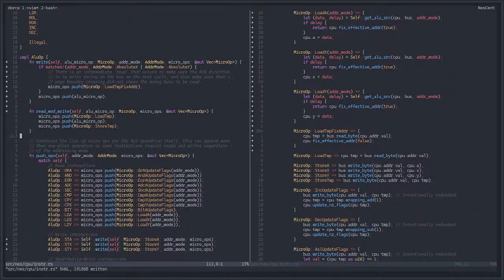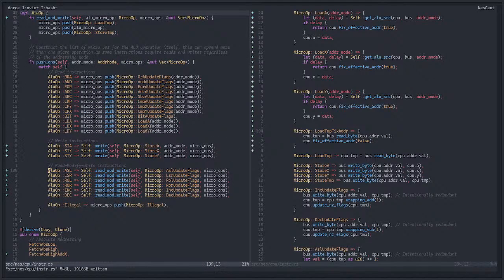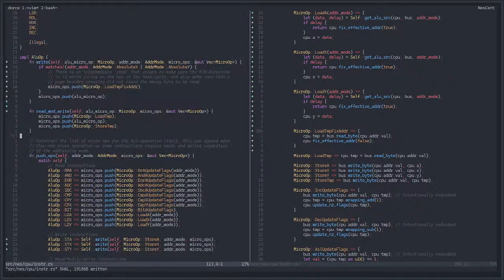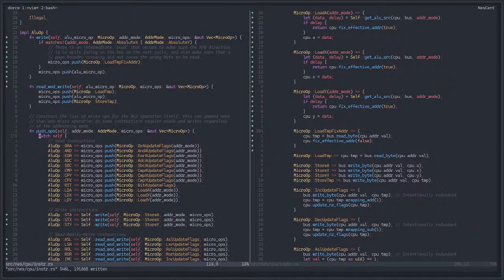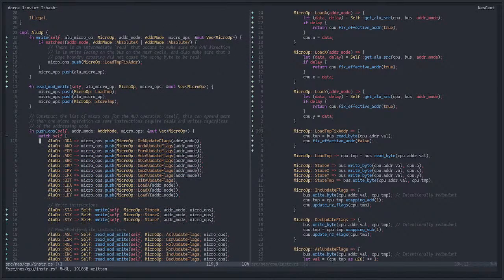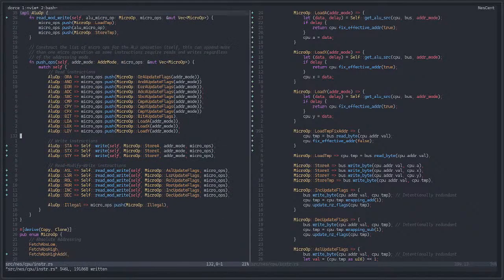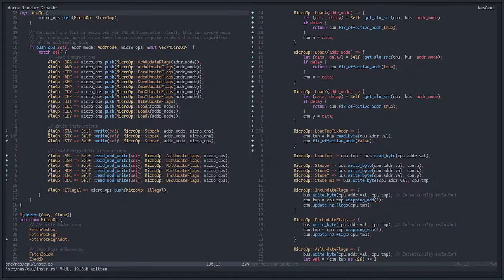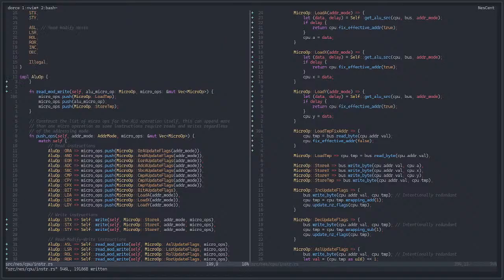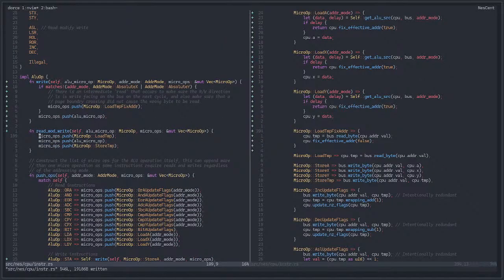So then, for these guys, kind of sucks. Oh, duh, I can do it here. Stupid. Except I'm not passing the address mode in.